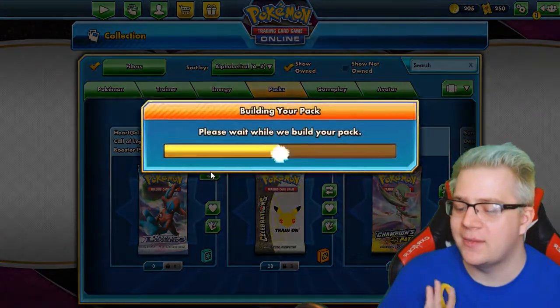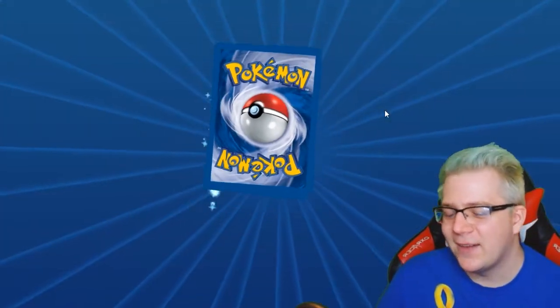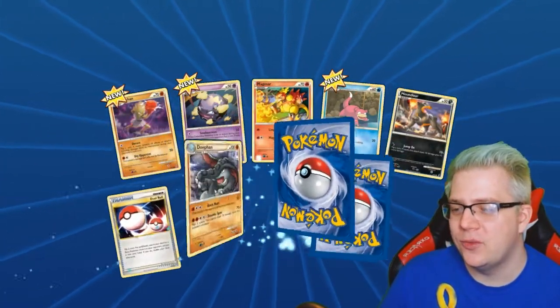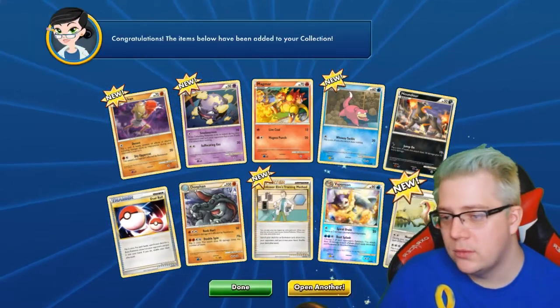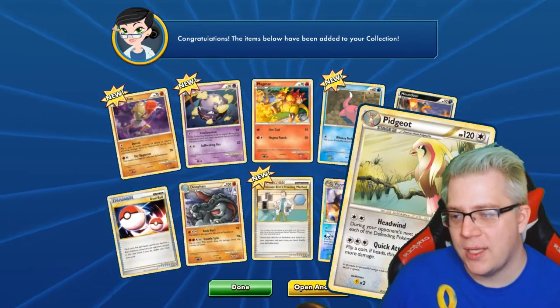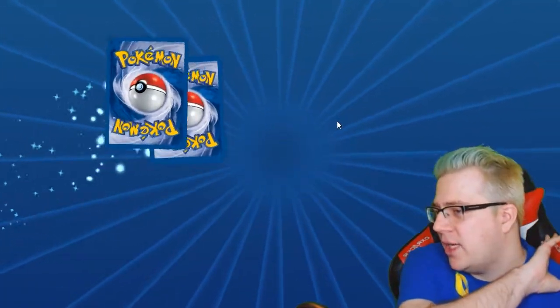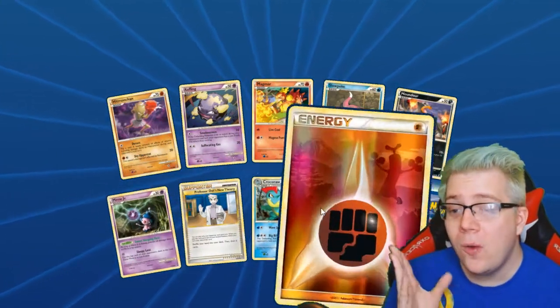Yeah. I need to remember to try open another one because I want to see what it does, and if it does, then it does. Okay, reverse Vaporeon and to a Pidgeot. Okay, open another. Yeah. Okay. Just takes you to the next pack. I need to remember. Yo, what?